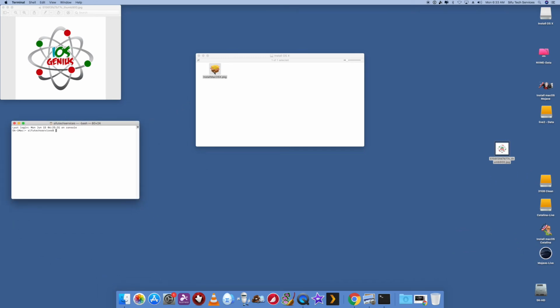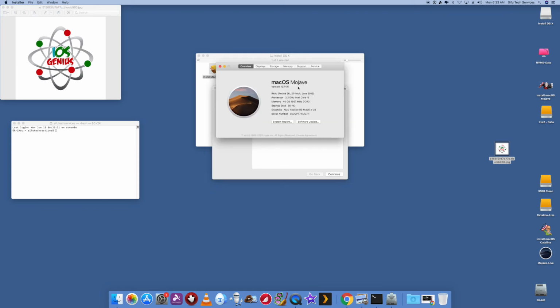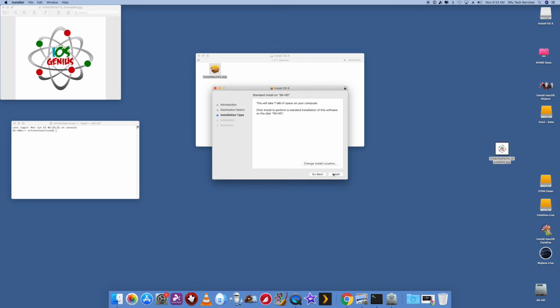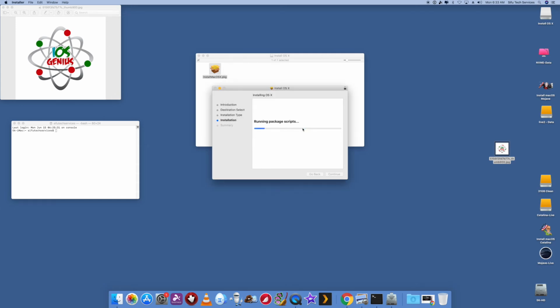So what you have to do is run this package program, hit continue. Currently I am running on this computer, should be Mojave, there you go, Mojave. And so here's the installer. You hit continue, it may ask for your password, so put in your password. This goes through. Once it's completely done, it's installing the package installer on your computer. It is not downgrading your Mojave, not downgrading your OS X, and not reinstalling OS X. It is just moving the application folder.